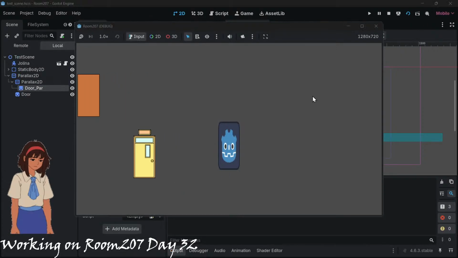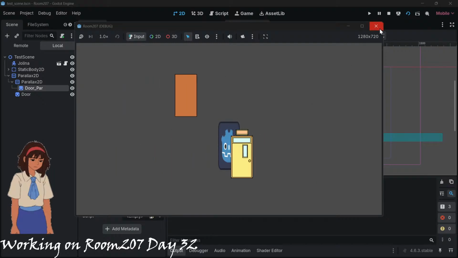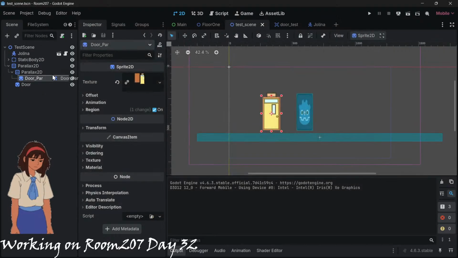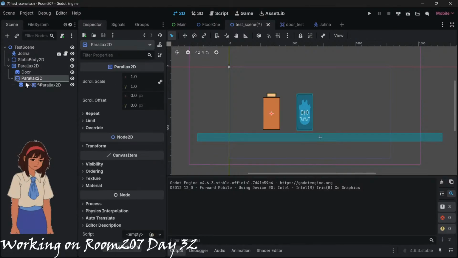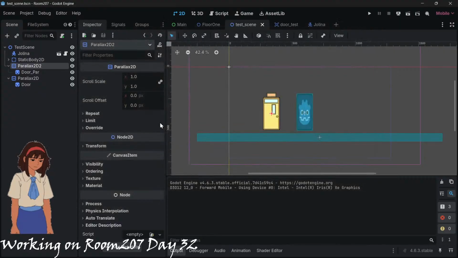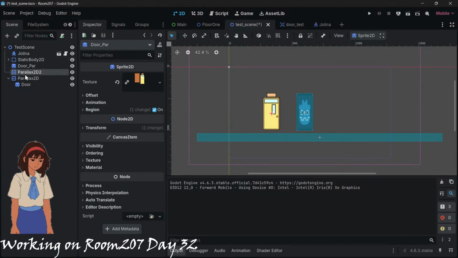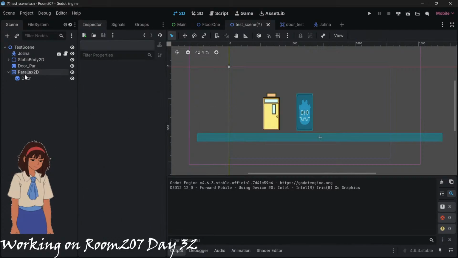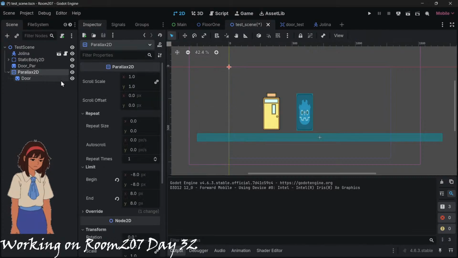It's so stupid. Two parallax. It's so weird. Figure out this auto scroll.